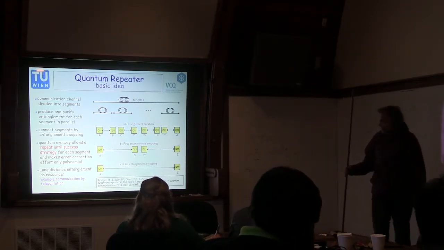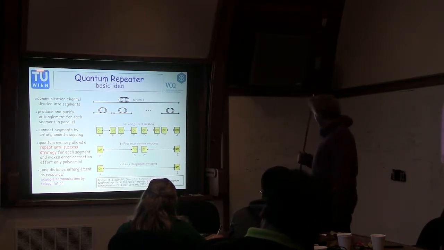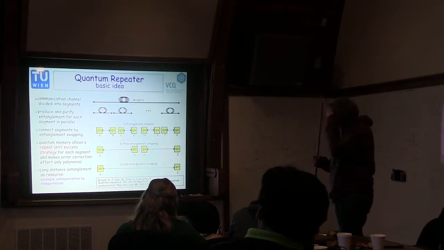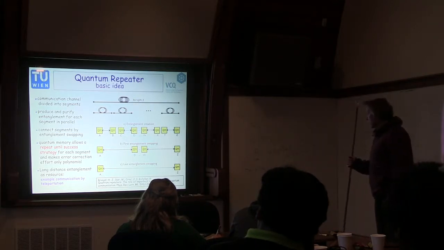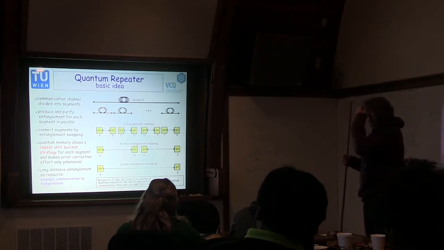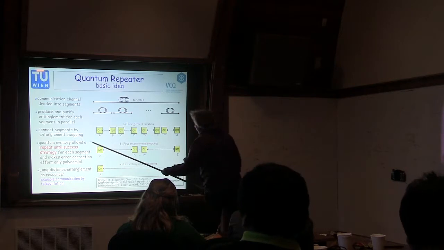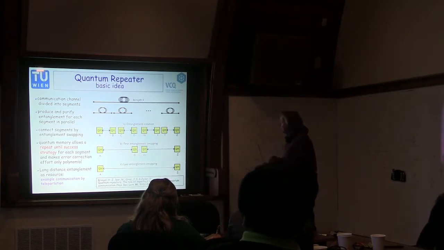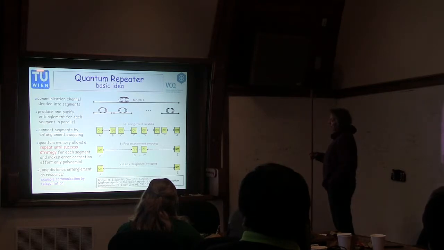This was the idea behind this original paper by Hans Briegel, Wolfgang Dür, Ignacio Cirac, and Peter Zoller, where they say basically the role of imperfect local operations in quantum communication. And if you make this repeat-until-success strategy, then you can get rid of this exponential scaling in a lossy channel.